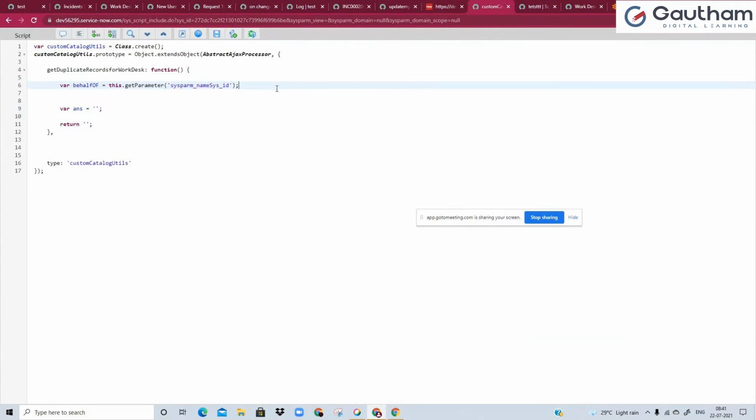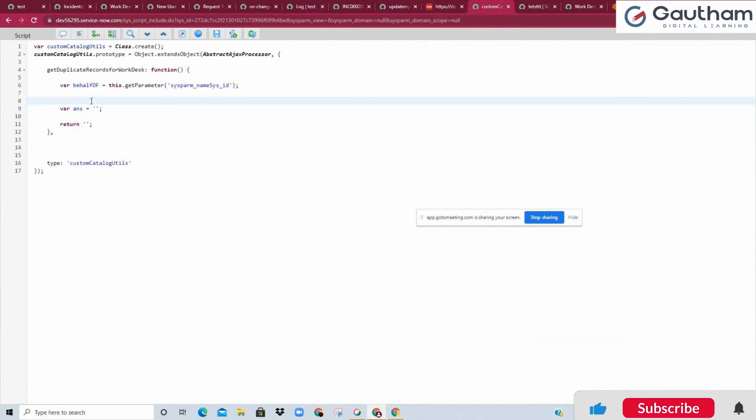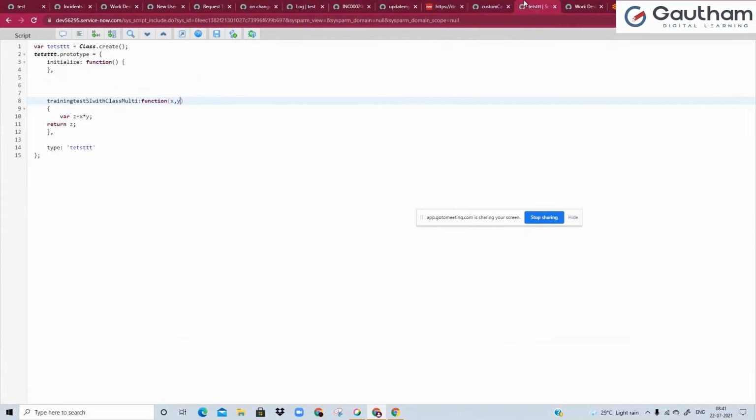I'll repeat again. This one is a client callable script include, right? So the difference between client callable script include with class and the server side callable script include with class is exactly the same, except for the way how you bring the parameters. So if you see, here the parameters are called within the function.